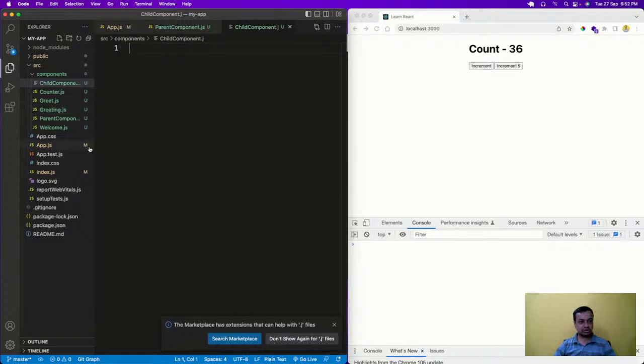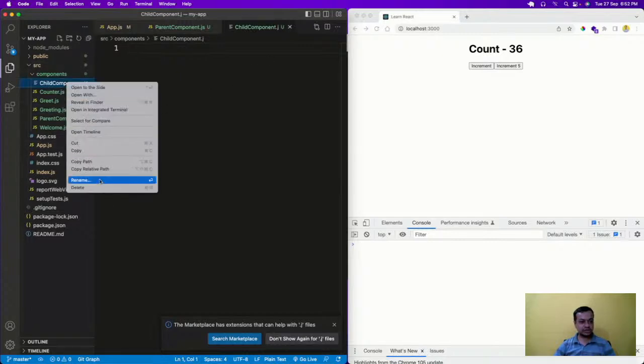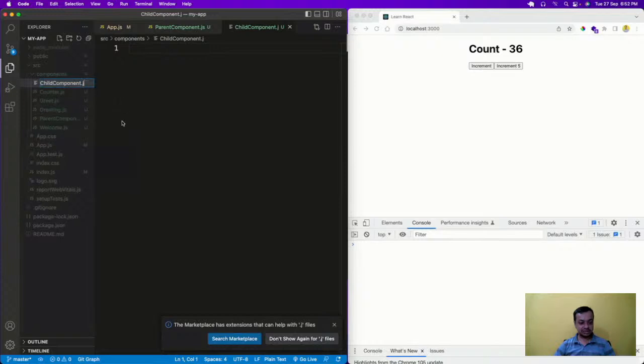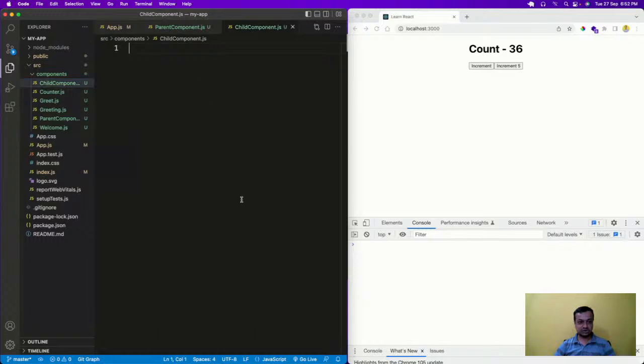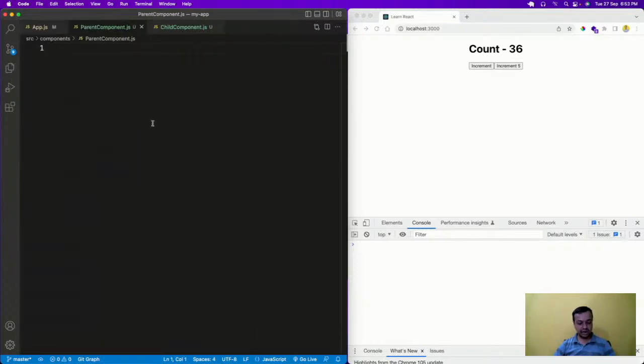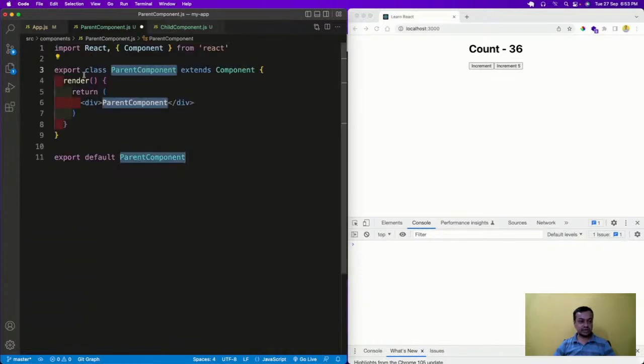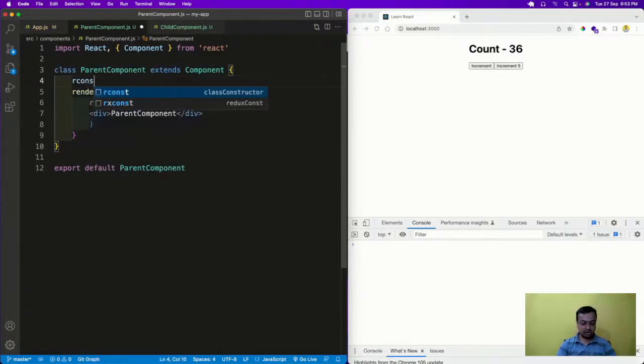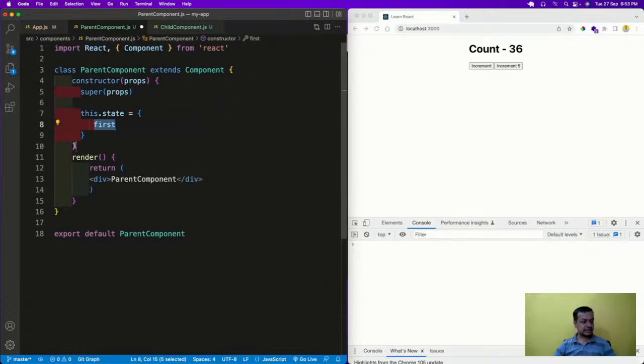Oh, something is wrong, it is js, not j. It was asking me what is this .j. Okay, so the parent component is there. In the parent component I will do rce, and then I'll cut it, and then in this I will do an rconst, like this.